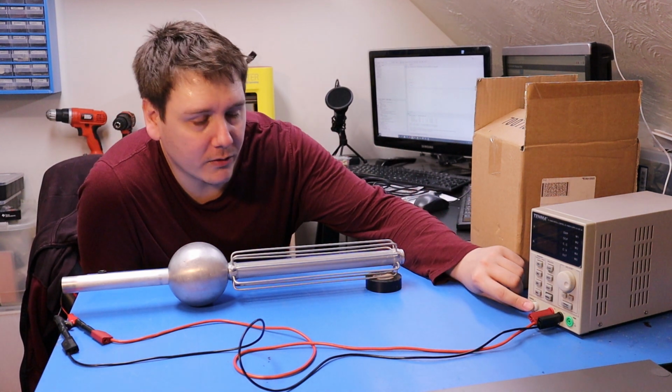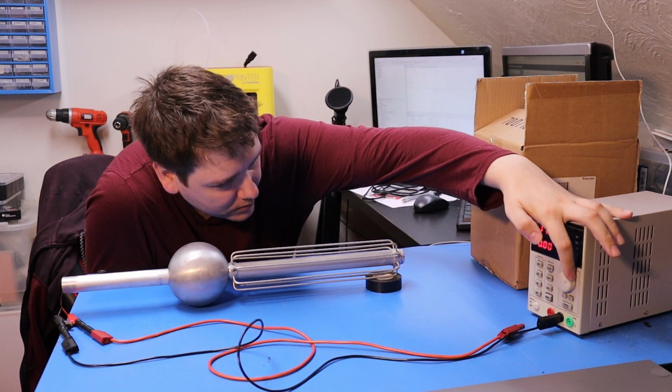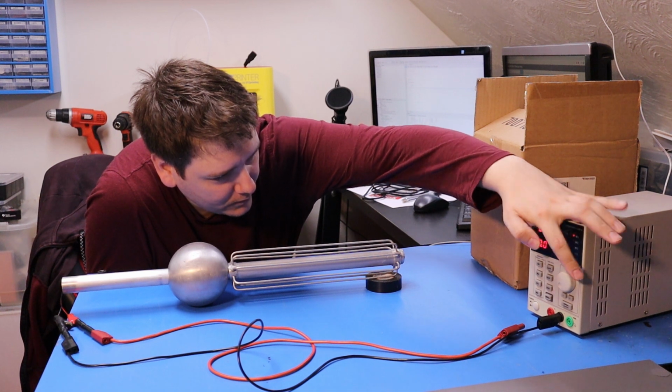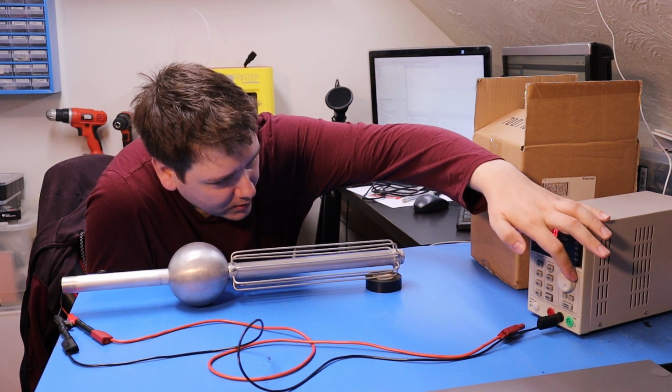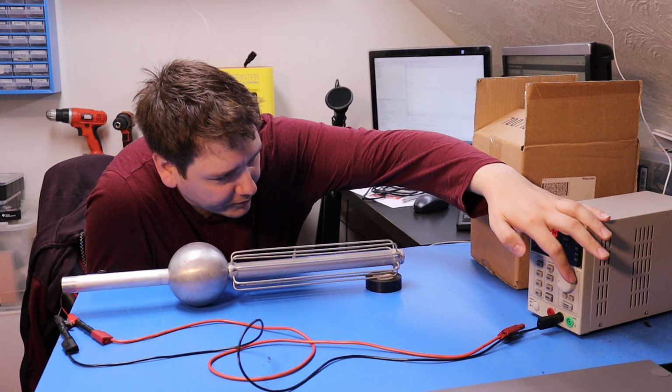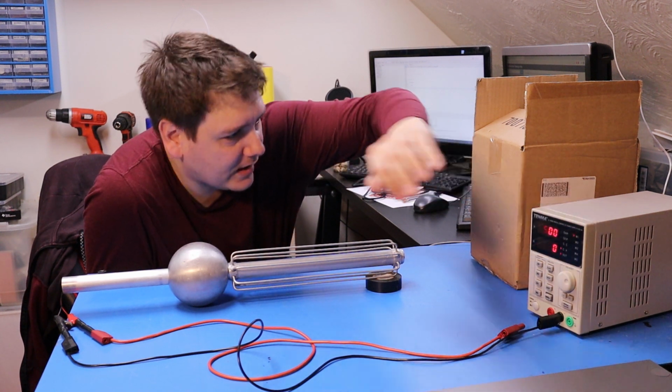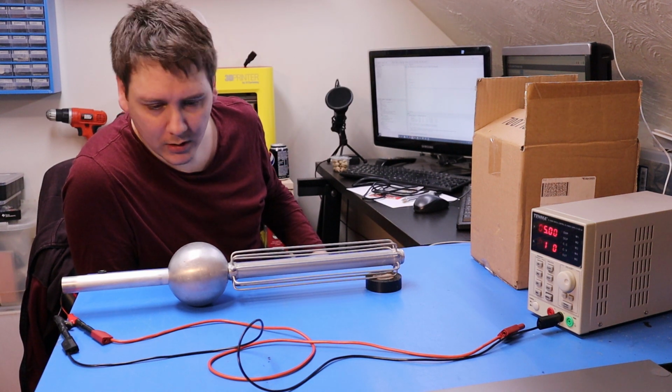So, set the power supply up. It's down to 5 volts. I'm going to set the current limit. Supposedly it's 160 milliamps, so we set the current limit to 180. It gives a little bit of headroom, but if it fails, it should hopefully capture it.